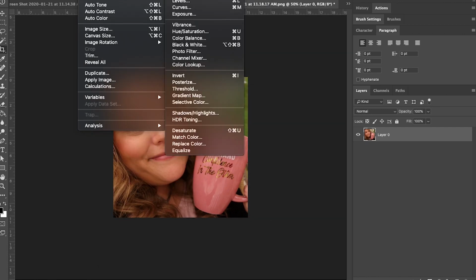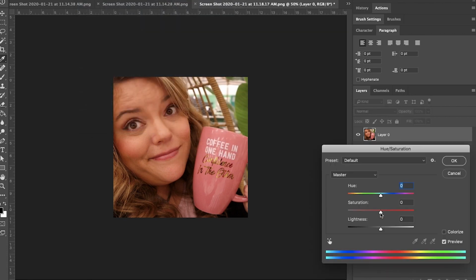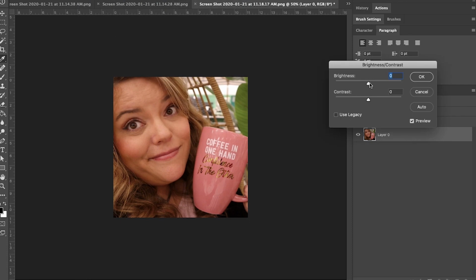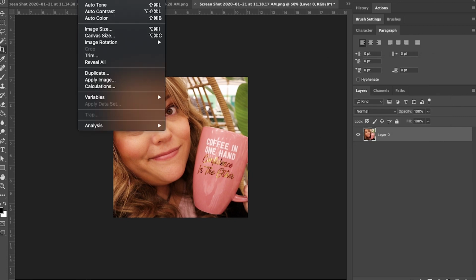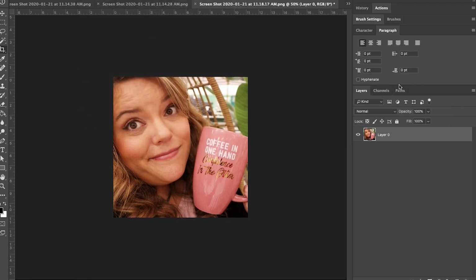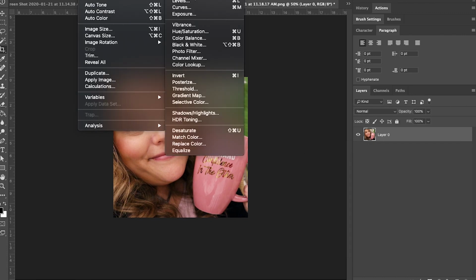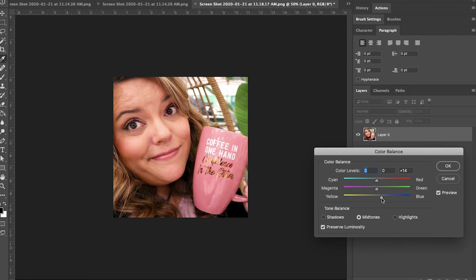I'm going to go in and do a little bit of adjusting to my settings so that it matches more of my brand look and feel. Mine is a little brighter, not nearly as orange. It's one of those things that you will run into when you're doing things with lots of fluorescent lighting. These things will come across as more yellow and red, so I'm just trying to correct that in here. I'm also going to go into my levels. Now you can accomplish a lot of these things with PicMonkey or your phone.